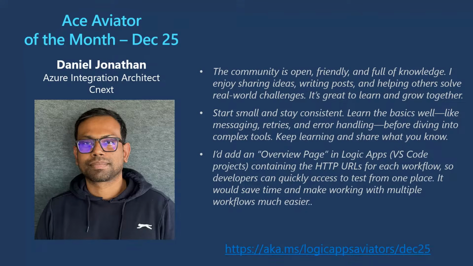And finally, on the magic wand, he talked about having an overview page in the VS Code experience, which kind of mimics a little bit of what you do in the portal. Once you start debugging, you can click on those URLs. He even created a little extension that does that. So he has some ideas there that we in the product group might be interested in looking at and learning from.